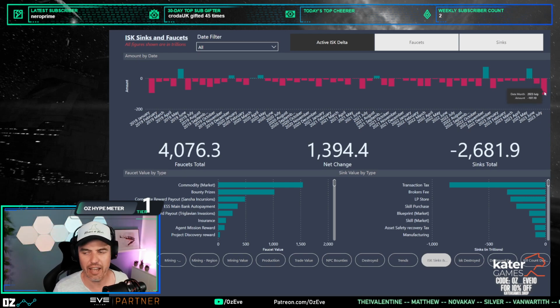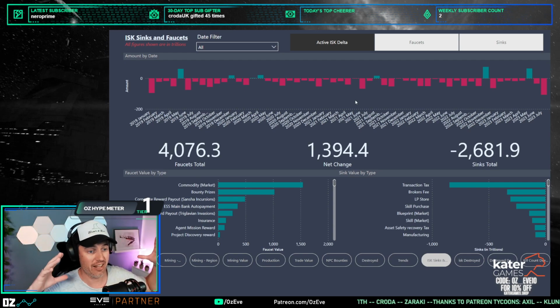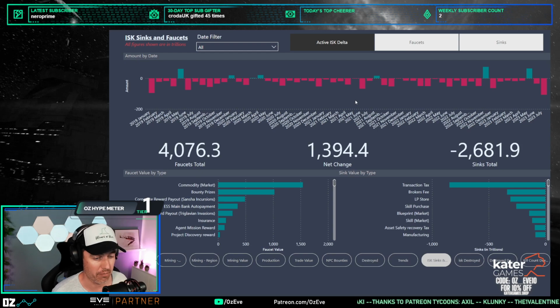So you can see here that the active ISK delta of negative 100 trillion is the highest we've seen ever, I think, probably. I haven't seen a number higher than this. You can see that the active ISK delta has been fairly negative. One, because yes, GM actions are always negative, but also two, because we've just seen a lot of ISK being drained from the game through players leaving. New players joining the game might be driving up monthly active users, but they have very little ISK, and they slowly gain ISK. Whenever you see lots of veterans exiting the game, you're seeing large amounts of ISK exiting the game. That's why you see this negative active ISK delta almost every month. But the one we're seeing here is just absolutely massive, and the reason is quite simple.